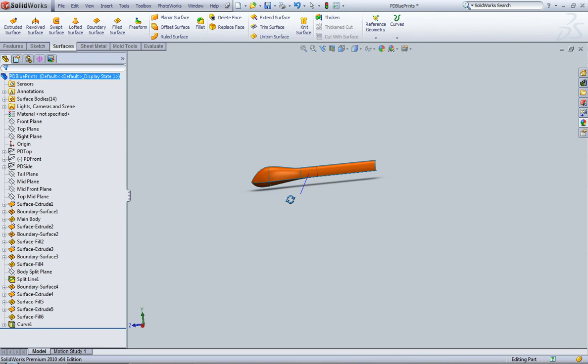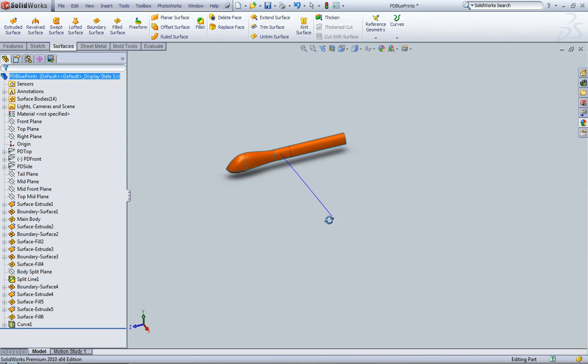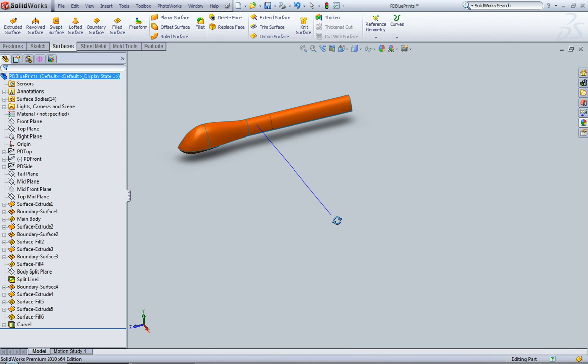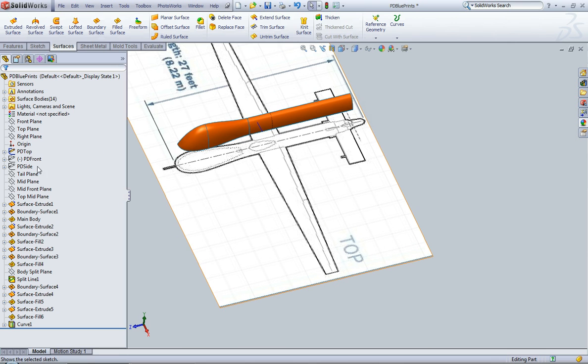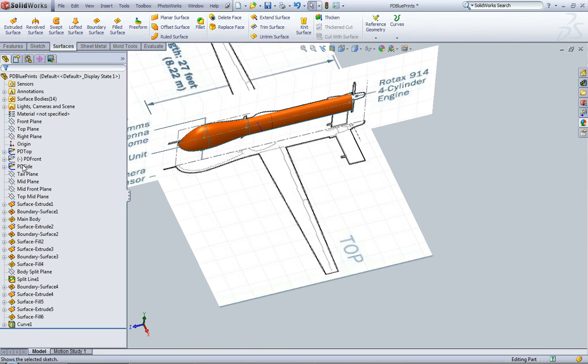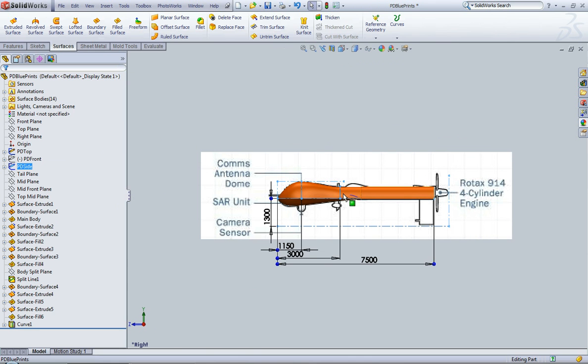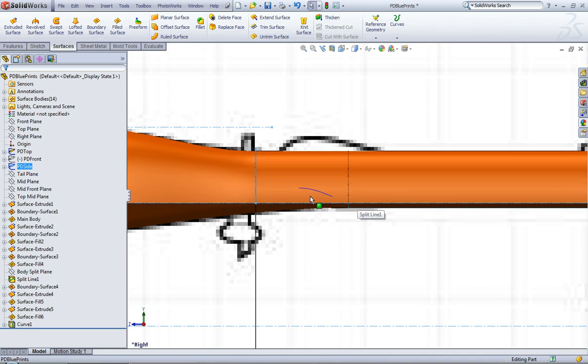Alright, so what I'm going to do with this is actually create the wing. So let's look at the top again, because that's really where we're going to get the best representation of this wing. And let's look at the side. Now our body is masking the side here, but you can see here's our 3D curve. Now this is way back at the front plane or the right plane, and this is out here in the end.